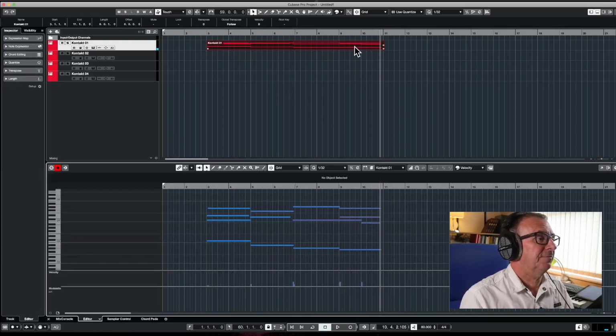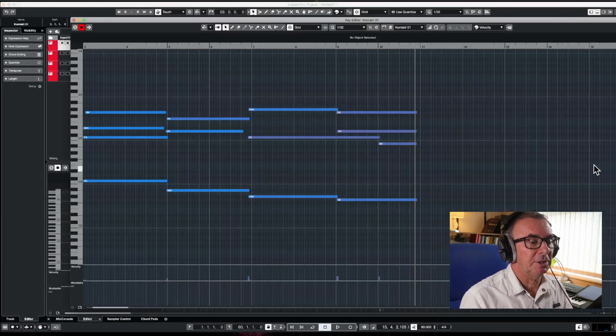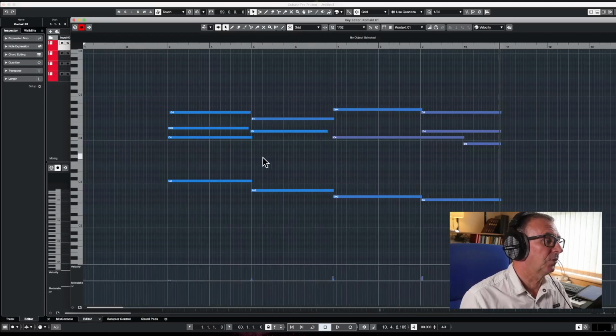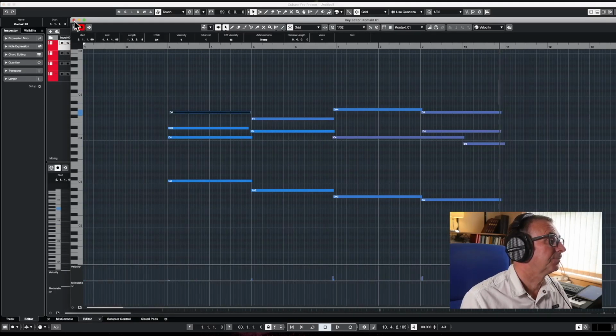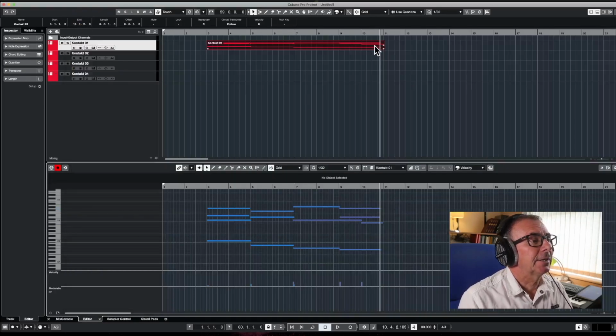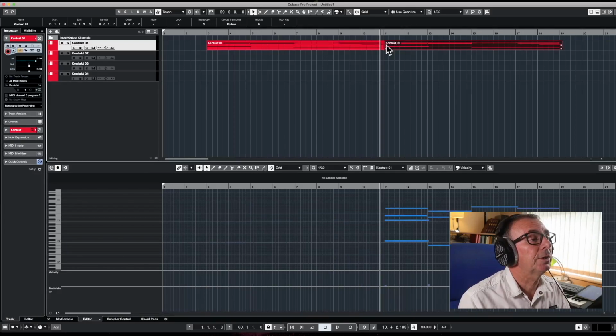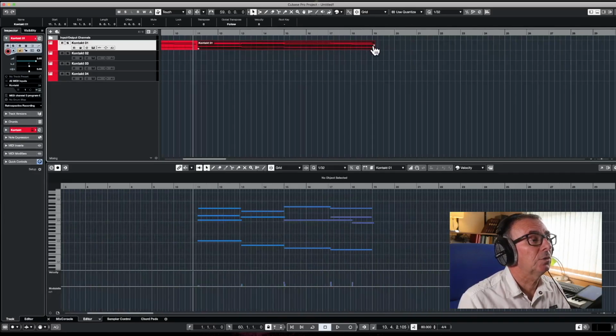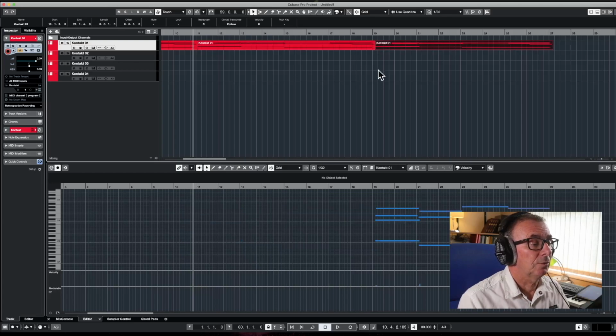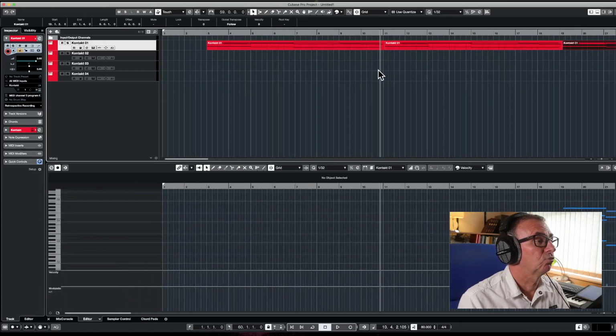Okay, if I open that up, let's take a little bit closer look at that. That's fine. Okay, and if we're really careful, we'll just duplicate that. And we'll duplicate it again. Yeah, that should be enough.